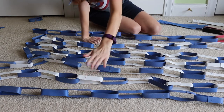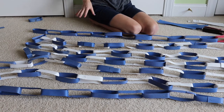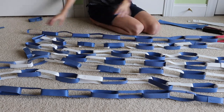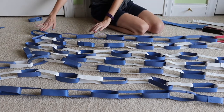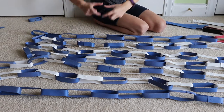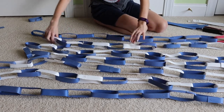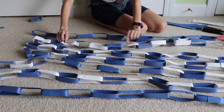So I've got rows A, B, C, D, E, F, G. And right here we're looking at the union. This is the blue part of the flag. And so it's time to connect these parts. What we want to do before we start connecting is make sure that these loops are laying a certain way. If you look at the loops, you can see how I've got this one in correct order because this first loop is laying so you can see the smooth side, while this second loop is turned this way. So each loop goes like this. You want to make sure it's even, because if you have any twist in, I'm going to twist this guy up, these two might look similar, this one and this one, but this guy in the middle doesn't.